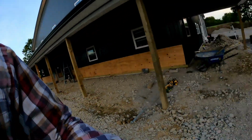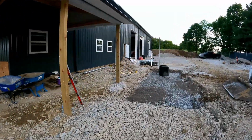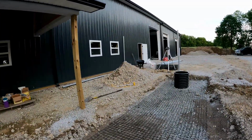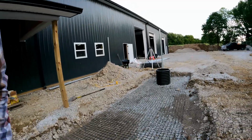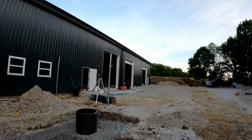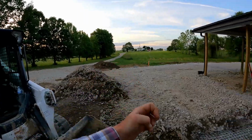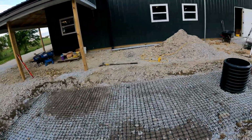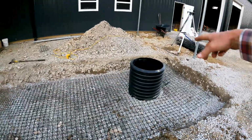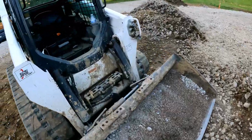Okay, so that being said, we'll take these downspouts and we'll turn them into our tank here. It'll butt into the end or into that riser, whatever our storm guy with Rain Brothers says. So I'm gonna get some of that finer number 411 recycled over top of this so we get good contact, and then we'll go with this bigger 304 for more load bearing capability, and we're gonna be in great shape. And then we'll get a lid on that for safety, and then we'll saw it off flush, then we'll put a concrete ring around it with a manhole, and we are in business. So very cool. Here we go.